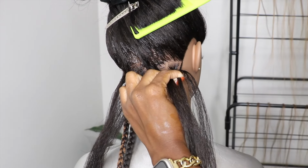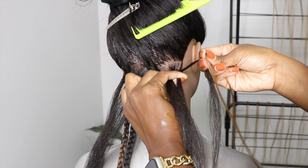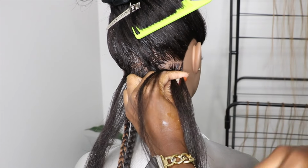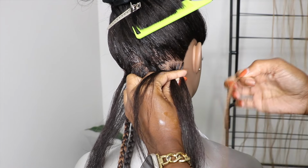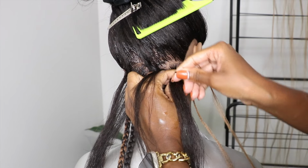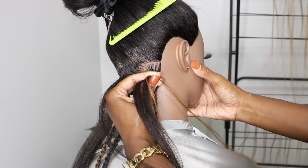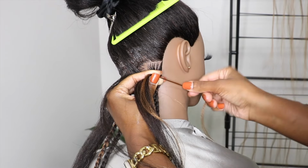Now here's where we're going to add our first extension. So I'm going to be adding it to my piece furthest to my right. So I'm going to go ahead and add it to that section. Trying to make sure you guys can see that, because I know I get a lot of comments saying that you guys cannot see, so I want to make sure you guys are seeing this. So this is how I added it.